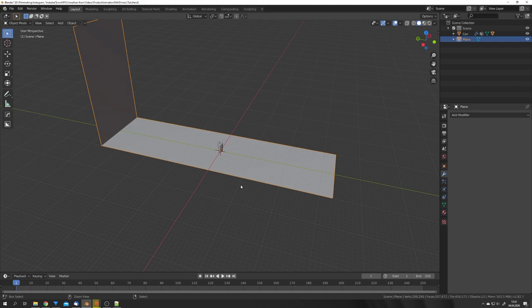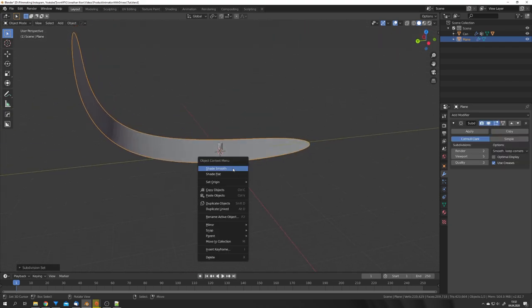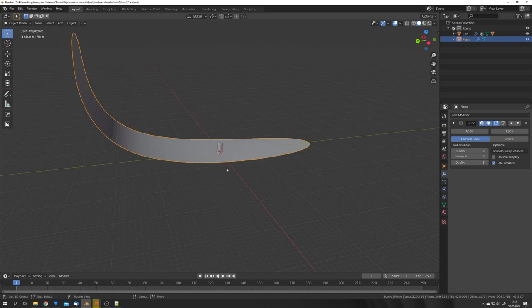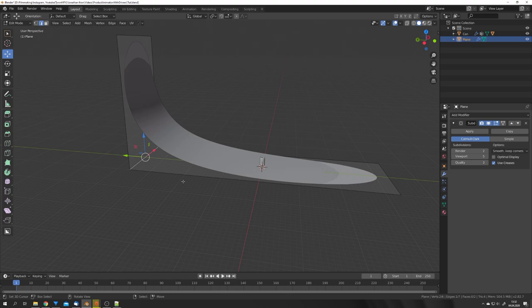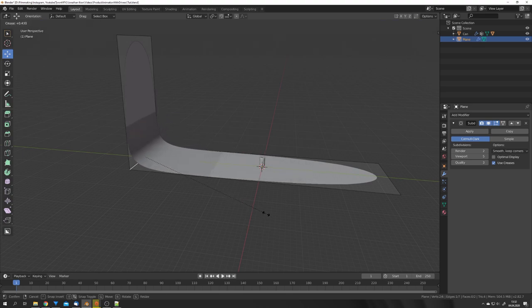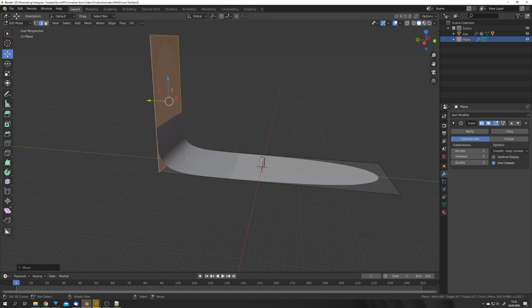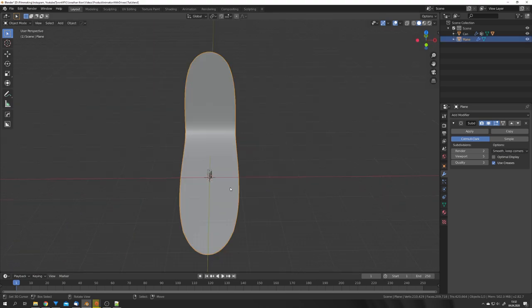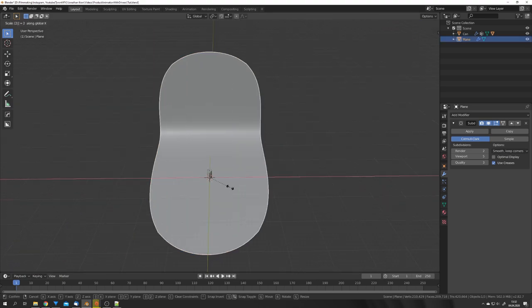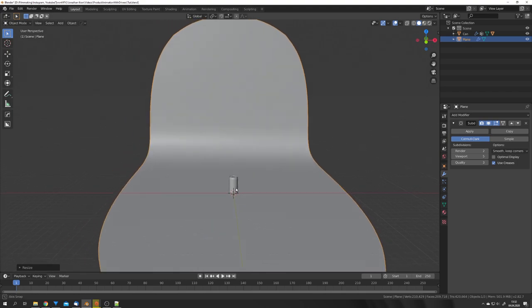We can now press Ctrl and 4 or 5 to give it a subdivision surface modifier. Press W to shade it smooth, and now we can go back into edit mode, select this edge right here, and by pressing Shift and E, we can adjust how sharp we want this edge to look. We can also move this now forward just a little bit, so we get something like this. Okay, maybe it is not wide enough, so let's just scale it along the X axis.